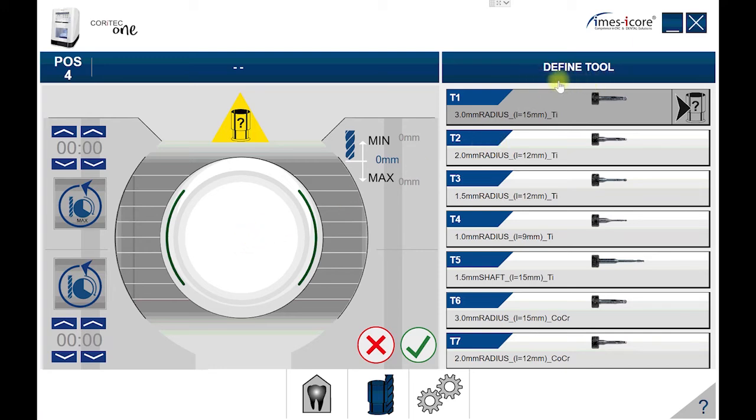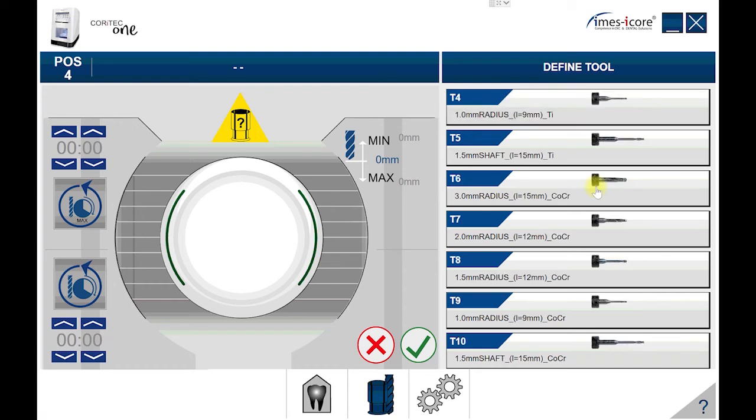From this list, you will be able to see the tool numbers, tool descriptions, and a visual representation of the tool. The information in this list is also printed right on the packaging of the physical tools. So comparing them should be extremely easy. Let's scroll down the list and we will select tool 11.